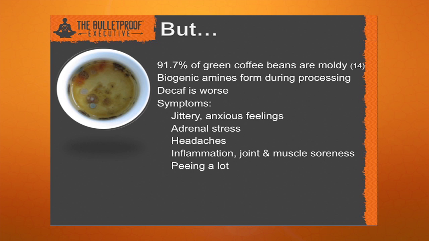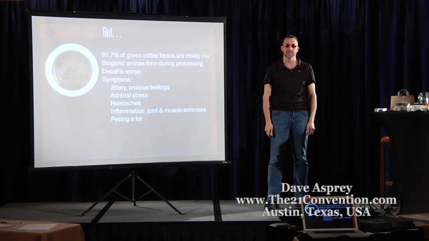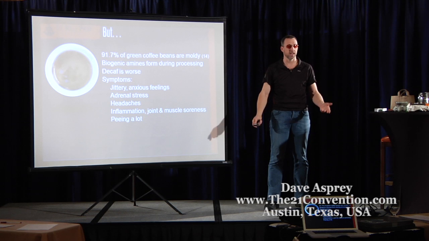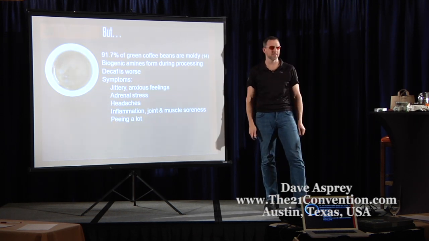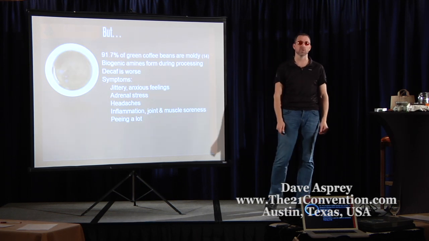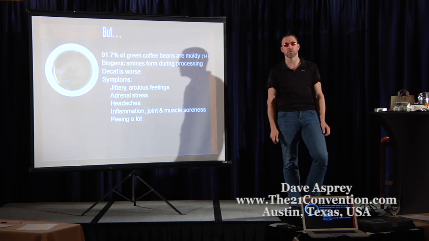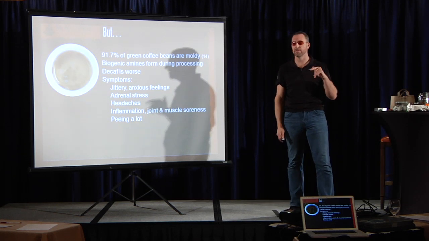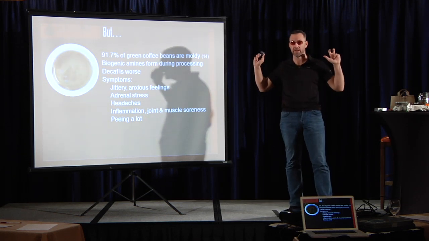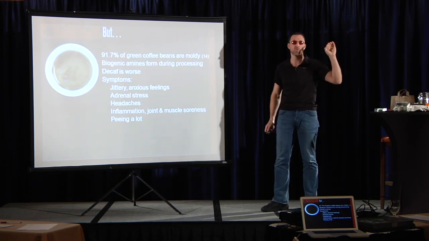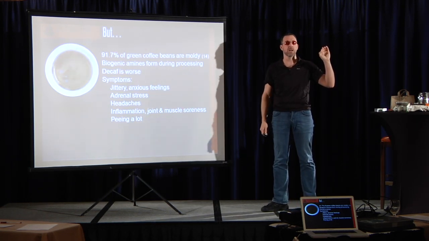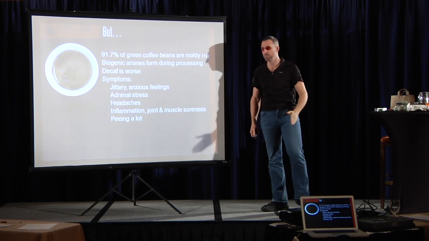The other thing is if you drink coffee and it makes you pee a lot, it's because your body is saying, for God's sake, get rid of that toxin. It's called ochratoxin and coffee is responsible for about 25% of your daily consumption of the maximum allowable government level of that toxin. Let me tell you the maximum allowable level of that toxin for me. Zero.